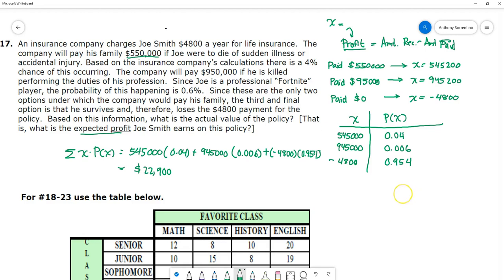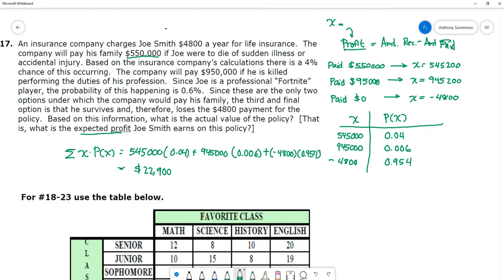So it's just another expected value problem. Just make sure you pay attention to what's given to you and what you're looking for. Since this didn't give you profits, it was a little bit more problematic, but most of the time, if it's looking for profits, it'll give you profits and so forth and so on.